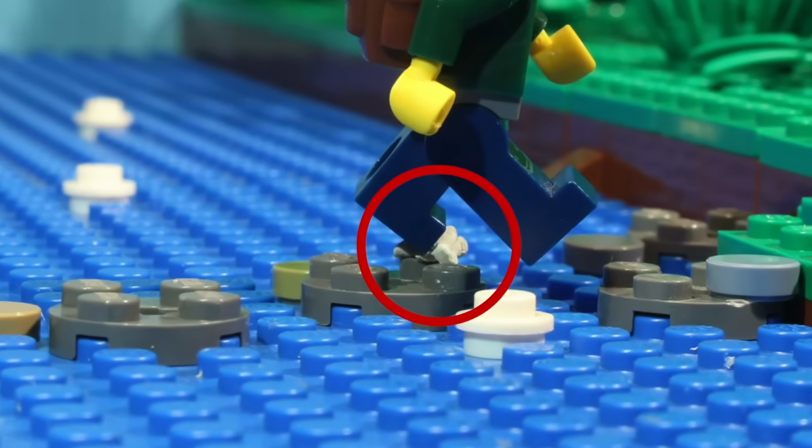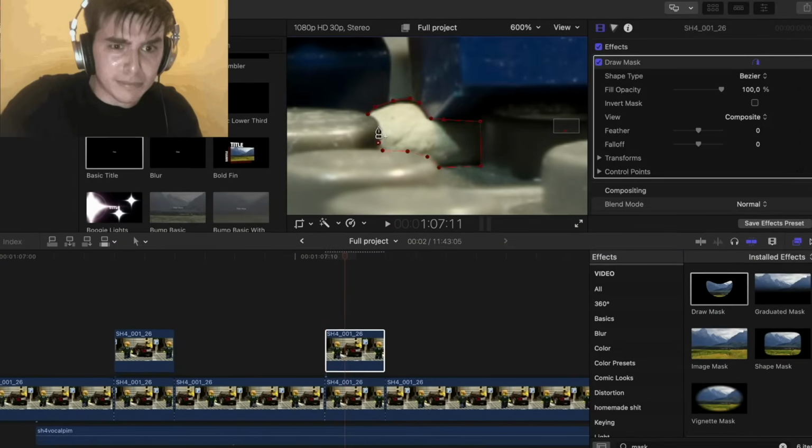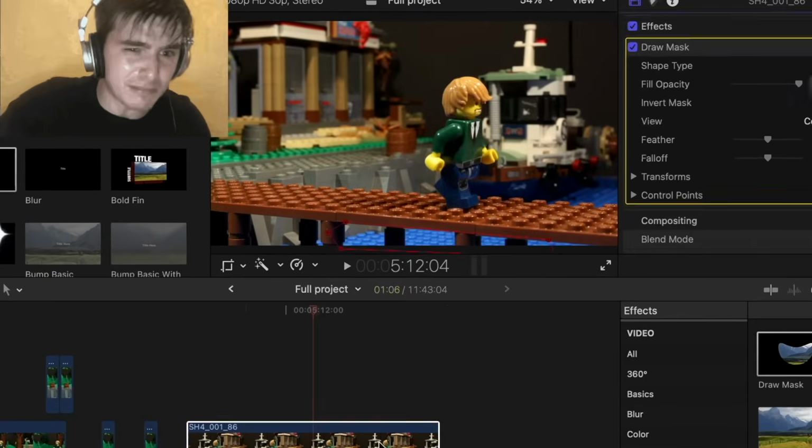But that's not all. Have you ever noticed those annoying little pieces of sticky tack holding up figures in animations? Well, I made sure to spend hours masking and editing to remove every single one. It's a tedious process, but the result is worth it.